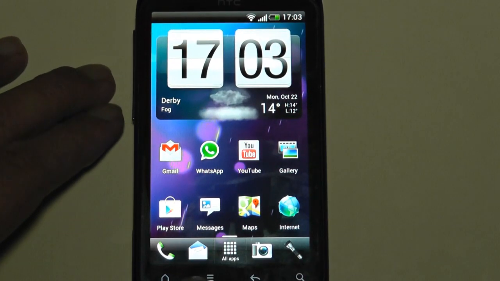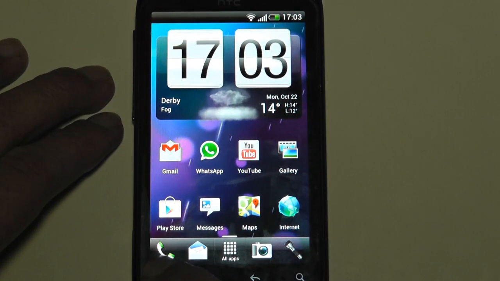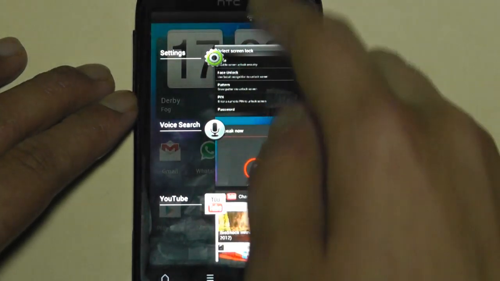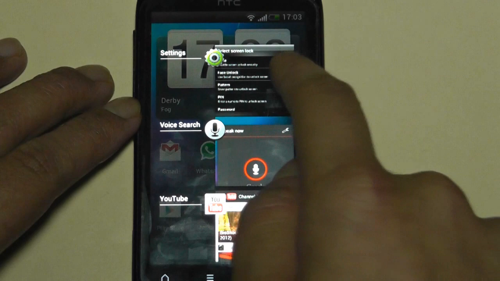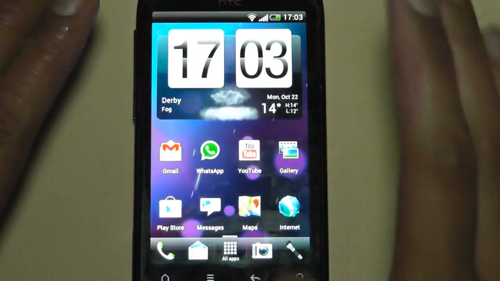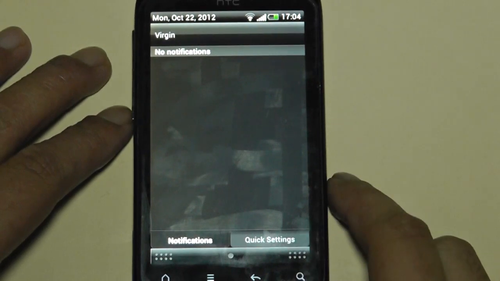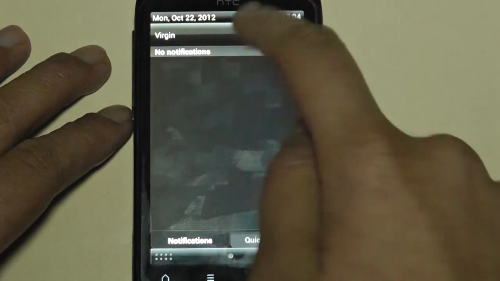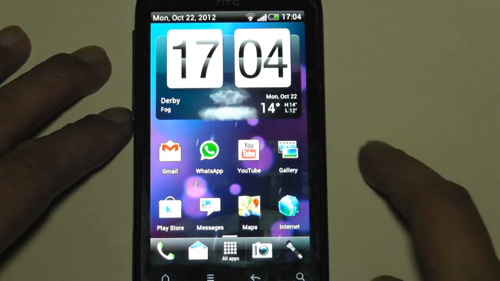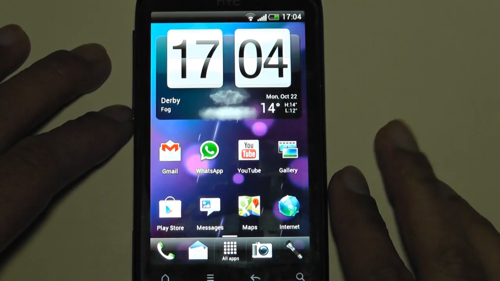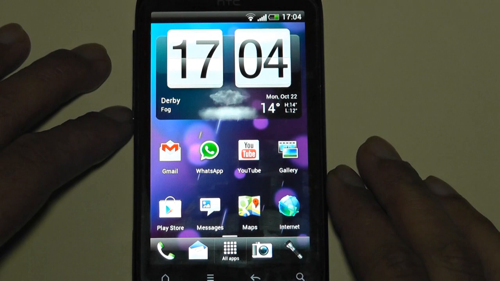Another thing which is absolutely amazing, and one of the highlights of this update, is the multitasking. I really love the fact you can sweep up and down on the multitasking when you have a certain amount of applications in the tray, and you can swipe between them, and you can swipe them off the screen, and that pretty much, as you can see, removes all of the applications in the memory, and they're not even showing up in the tray on the notification bar. So that is great. I really do love the implementation of multitasking in this update.